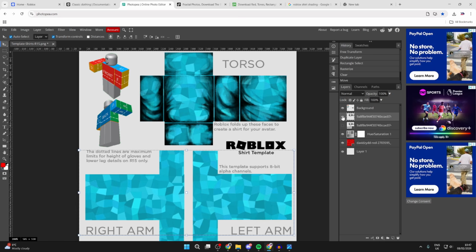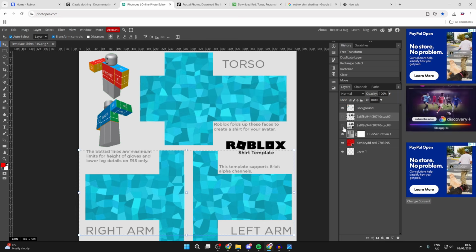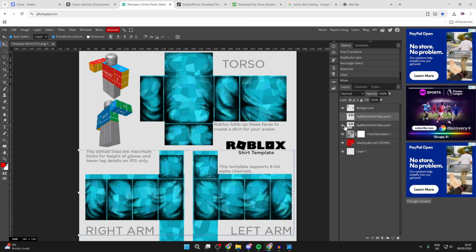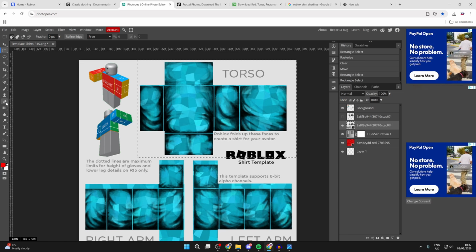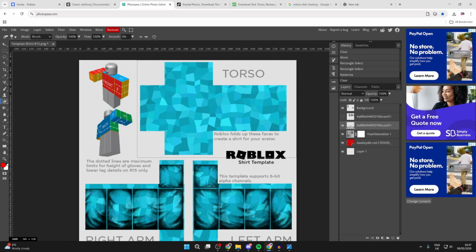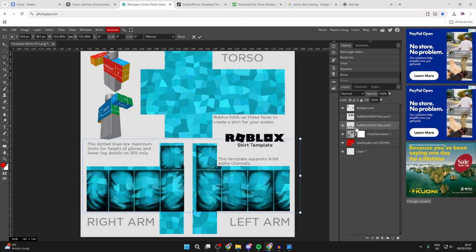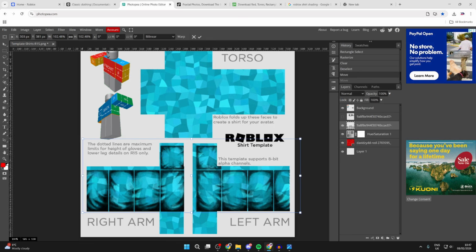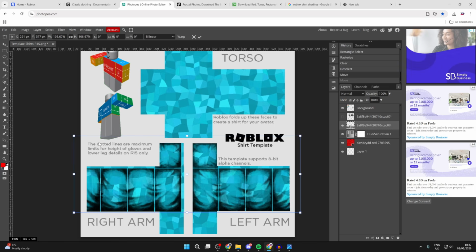Then you can hide this by pressing the eye to the right, and you can reveal the bottom one. And then you can select it, press the Select tool, and select the main torso just because we aren't needing that now. Then you can press the eraser to the left, press Delete, press OK, press Delete again, and that's now gone. And then we can focus on the bottom one. Select the bottom one, and you can resize it by using the corner points and get it perfect.